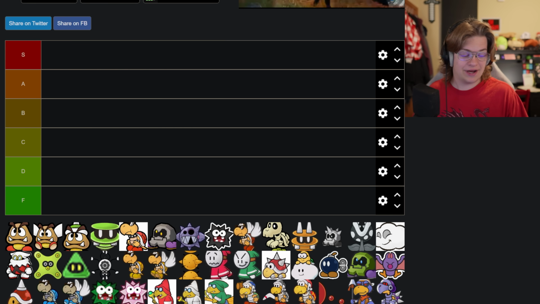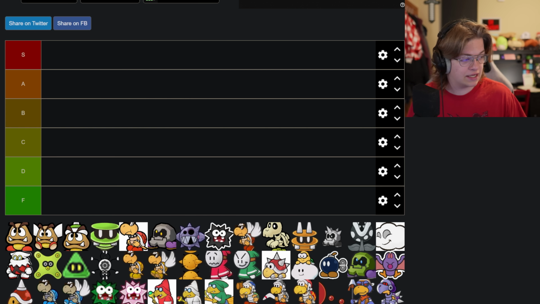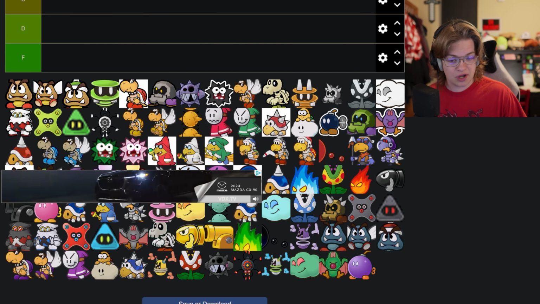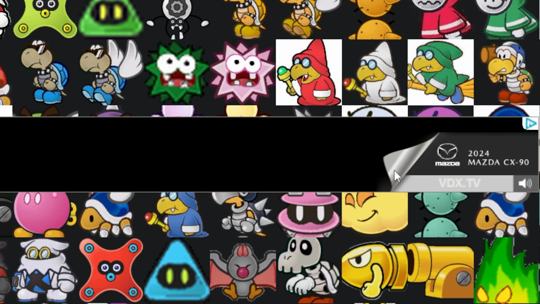Okay, so, the tier list videos I've done for Thousand Year Door on this channel so far have been pretty well liked. A lot of people like hearing my opinions on this stuff, and it also sparks a lot of good discussion. So, we are back with an enemies tier list this time.